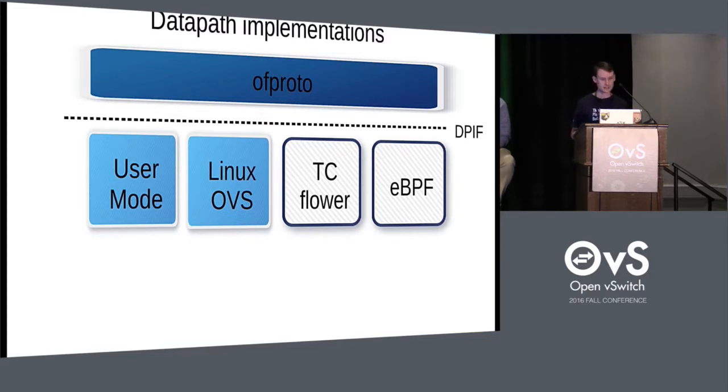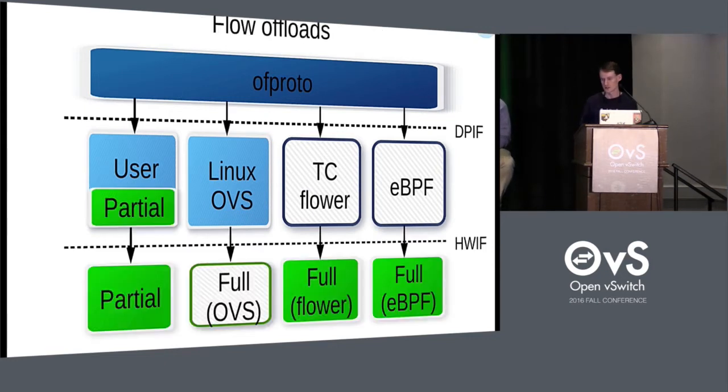So there are a variety of different data paths. Today we're supporting the user space data path, which is commonly used for both testing and also for the DPDK implementation. We've got the Linux OVS data path that's configured through the netlink protocol, through the kernel. And then there are two proposals that are in different stages. William talked earlier about the eBPF implementation of the kernel data path, and you can see the benefits from that. And then there's also a set of patches on the mailing list for implementing a data path through the TC Flower interface. And Rony will go into that in more depth.